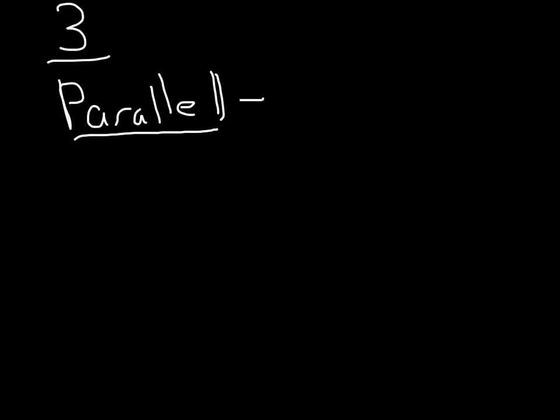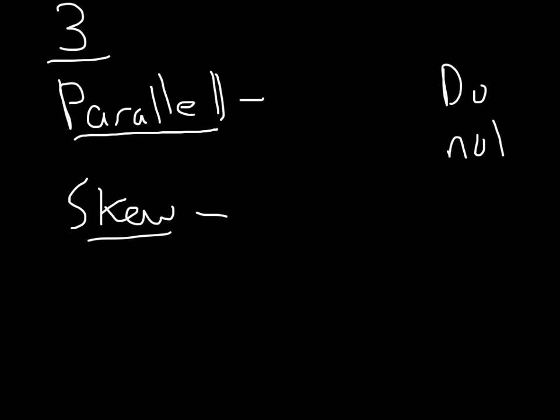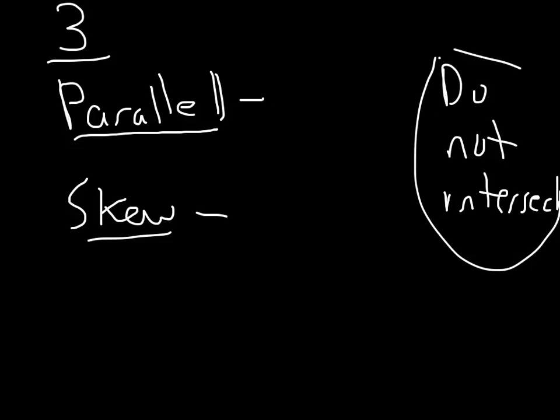This is Chapter 3 Geometry that largely deals with parallel lines. There are actually more than one type of lines which don't intersect, because we can also have lines called skew lines. So for both of these, they're both lines that do not intersect. That's both for parallel and skew.